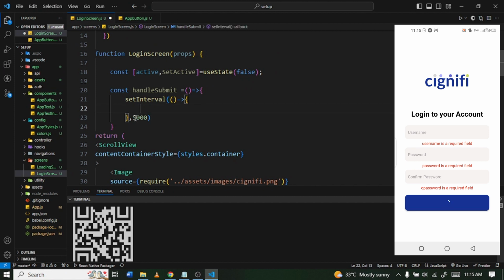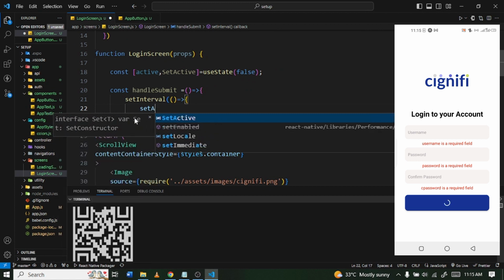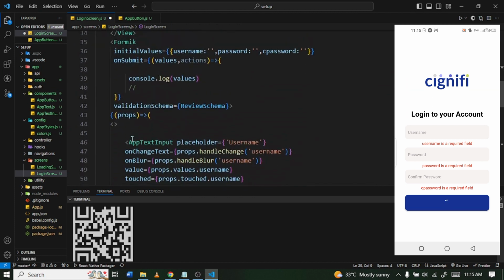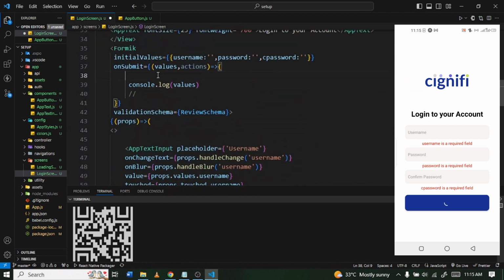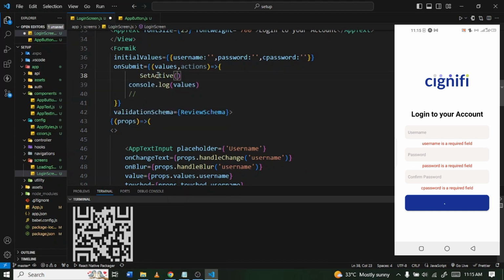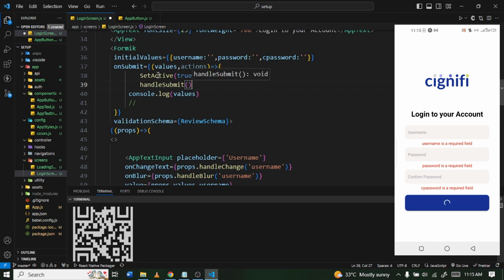After some 5 seconds I want to set my activity, so set active to false. Yeah, and then before I call my submit handler, I will set my active to true. And then I will now call my submit handler, right?